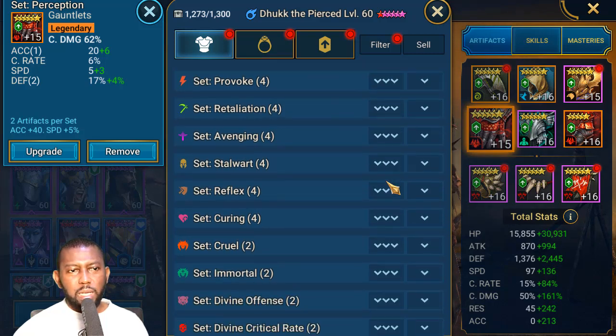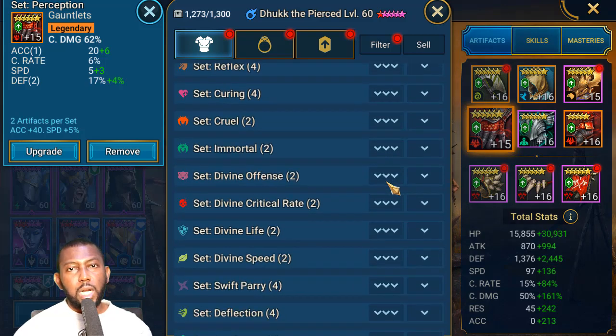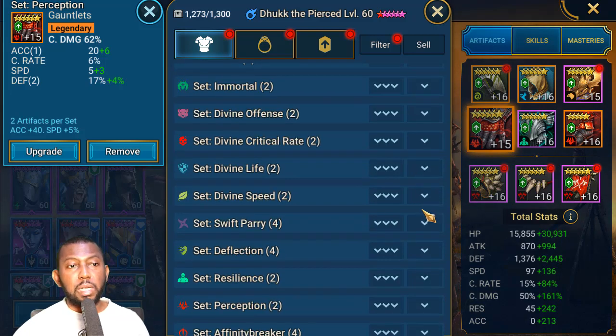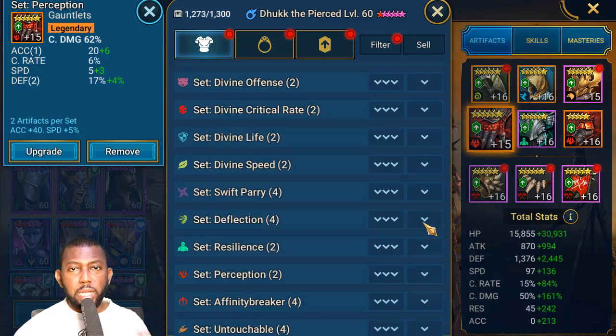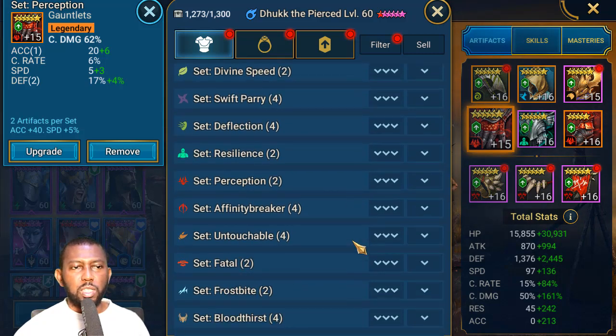Provoke, maybe. He's a defensive stalwart if you're building him for the clan boss, but generally I just prefer to go speed, accuracy set, perception, or maybe even resilience. There are options to go. The main thing is to get the stats that you actually need. So it's quite flexible. It's not a champion that is picky. I went towards those many stats because I can.